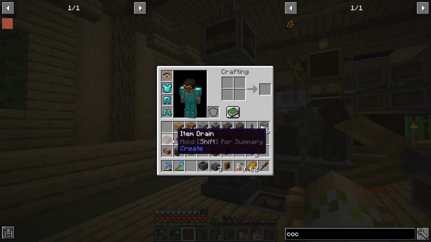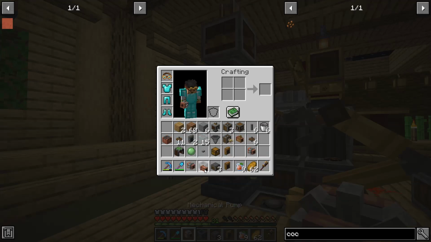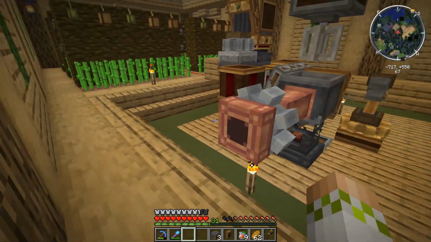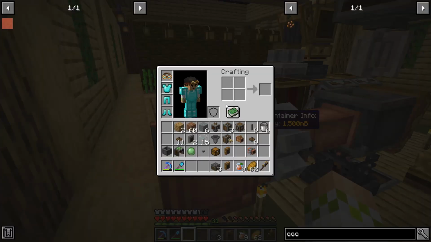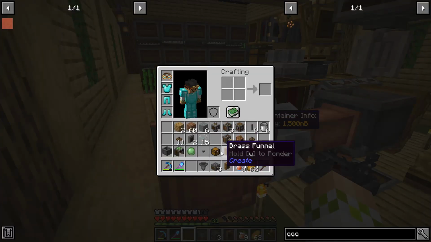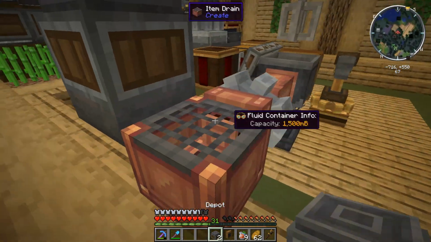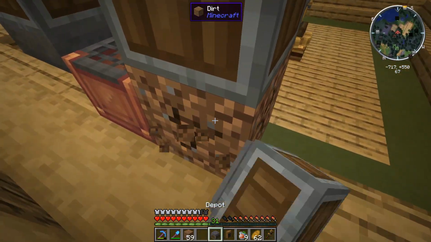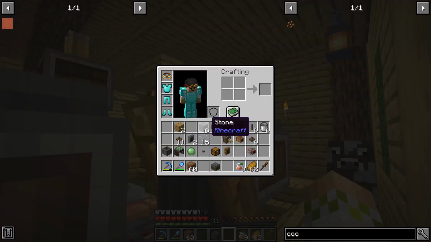Now we need to set up the input for the milk. And so we are going to be doing a mechanical pump, fluid pipe, typical setup that we do. So we'll put the fluid pipe over here, mechanical pump coming in right there, put the item drain right here. And those of you that are familiar with my videos will probably know what we're doing here, but hopper right here, depot. We need to put down another depot over here. And we'll be putting a brass funnel going up into there.